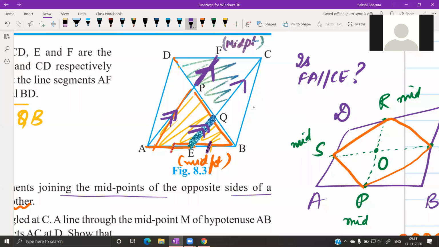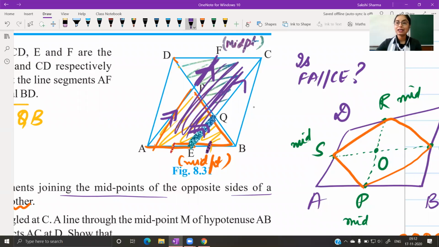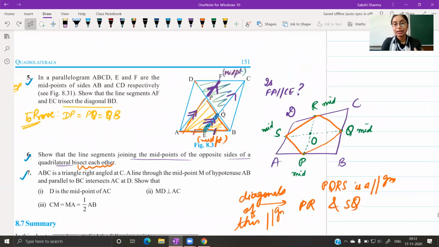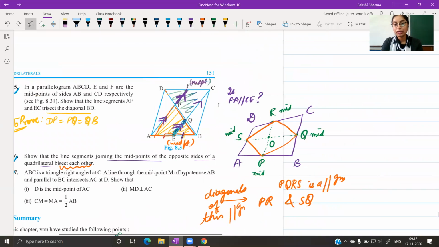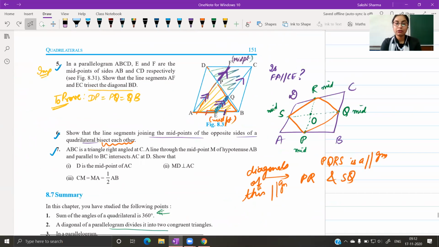That's correct, Daksh. Wonderful, you remember the results. So we will be proving this quadrilateral as a parallelogram. Once it's proved to be a parallelogram, you will have the opposite sides parallel, and then you can apply your converse of midpoint theorem in each of these triangles. Students generally miss this part. To prove that it's a parallelogram, they directly use the result कि हमारे पास midpoint है और midpoint से जाने वाली जो line segment बन रही है वो second side के parallel है, तो third side का midpoint बन जाएगा. They forget to prove that the lines that you're using in your converse of midpoint theorem to be parallel, वो दी नहीं, आपको prove करना है.